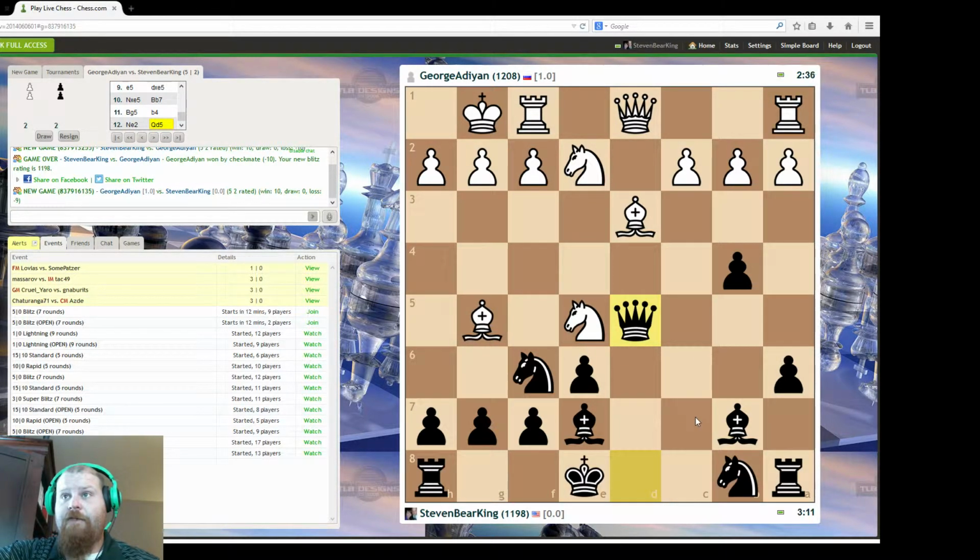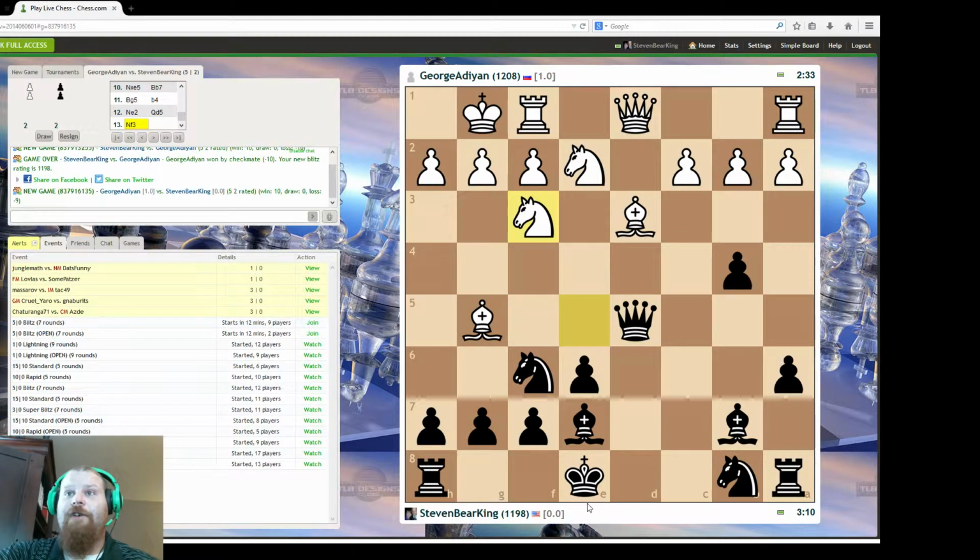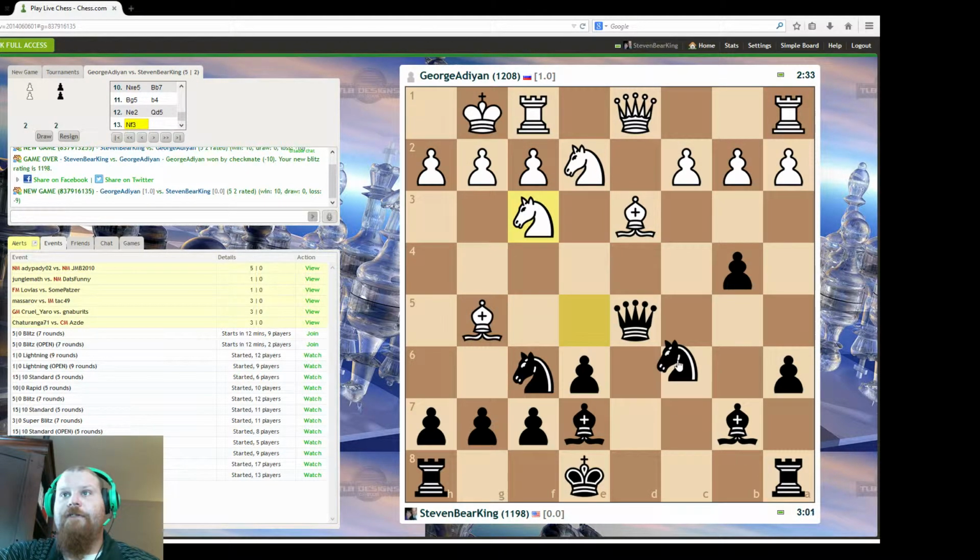But we're trying to be aggressive. We might get ourselves in trouble by playing this aggressive, trying to go after his king when our king's not even safe yet. But that's how we play. And so I'm going to just try to keep bringing the pressure.